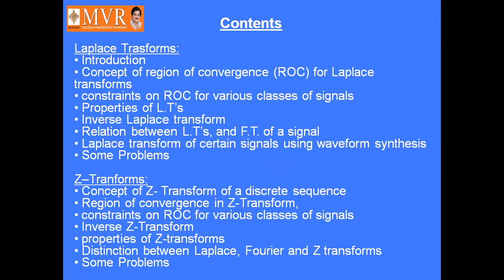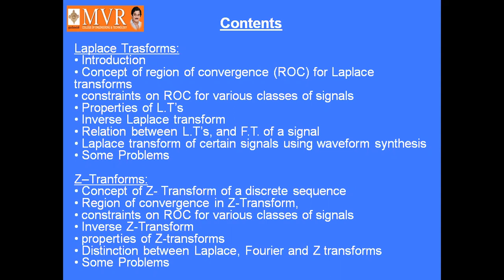In Laplace transforms: an introduction to the Laplace transform. Next, the concept of region of convergence, that is, the ROC for the Laplace transform. Next, the constraints on ROC for various classes of signals. Next, properties of Laplace transforms, the inverse Laplace transform, and the relation between the Laplace transform and Fourier transform of a signal. Then the Laplace transform of certain signals using waveform synthesis, and some problems related to the Laplace transform. These are the topics we have to discuss under Laplace transforms.